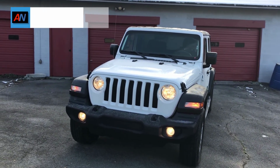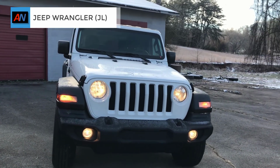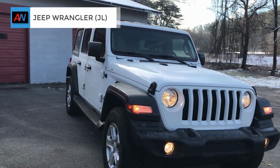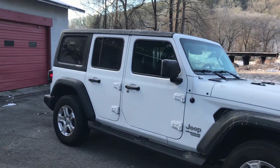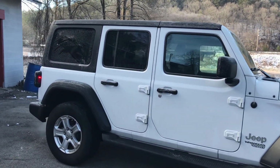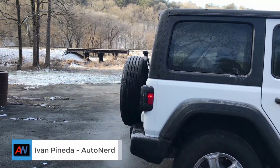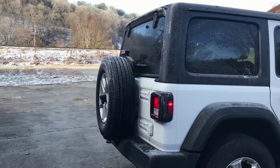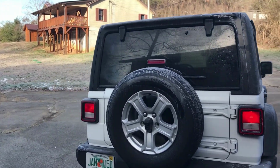Jeep Wrangler GL, 4th generation. My name is Ivan Pineda and this is Auto Nerd. Today we're going to take a look at this iconic vehicle, the exterior, the interior, and also the engine. We're also going to give you an idea of how it drives and finally some conclusions.